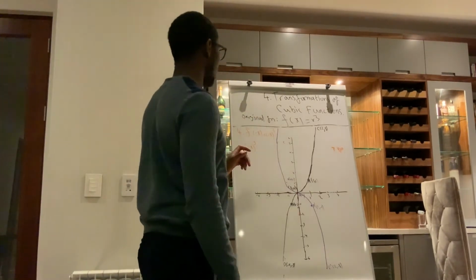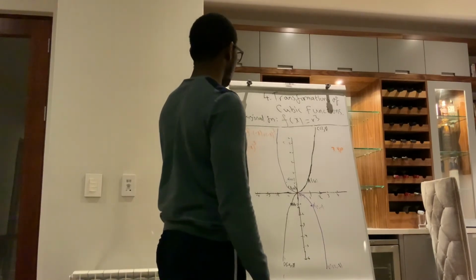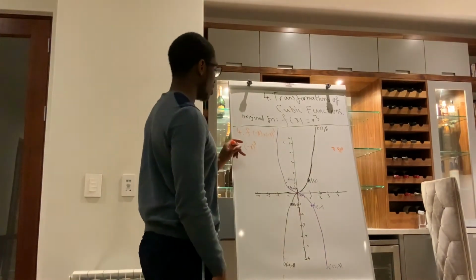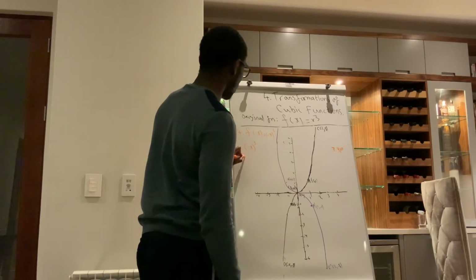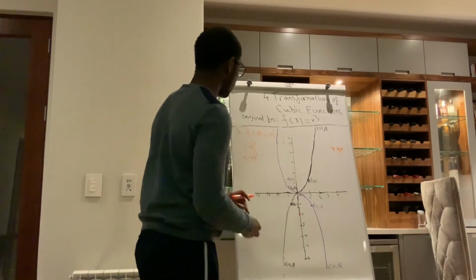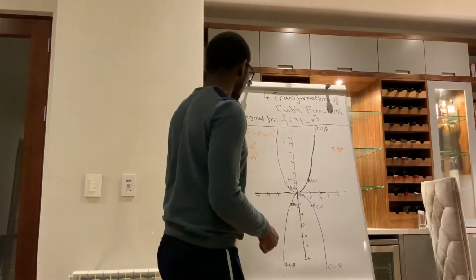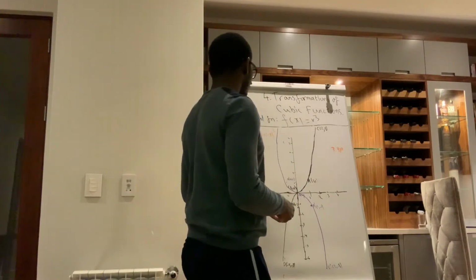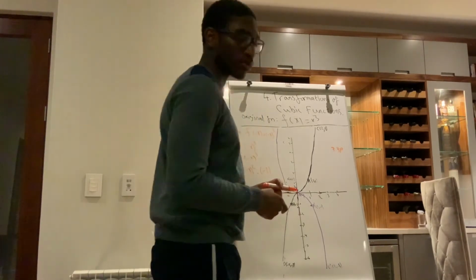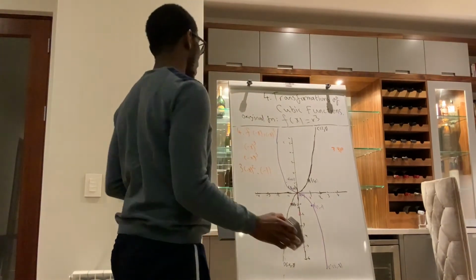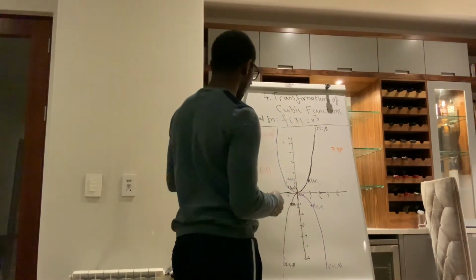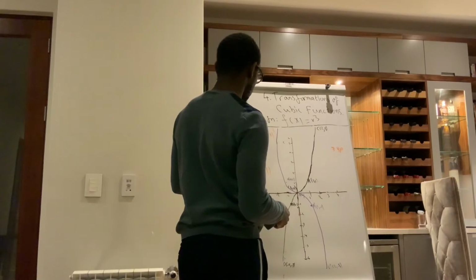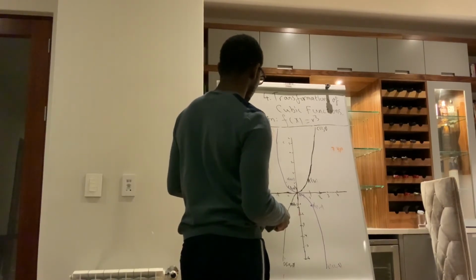So what we've got to do is get the derivative of the outer function here. We don't really need to know this, but I'm just going to talk you through it. The chain rule says you get the derivative of the outer function. The outer function is negative x cubed, and the derivative of that will be 3 times negative x squared. And you times that by the derivative of the inner function, which gives you negative 1. And so the derivative of the function will be negative 3 times negative x squared, which gives you negative 3x squared.